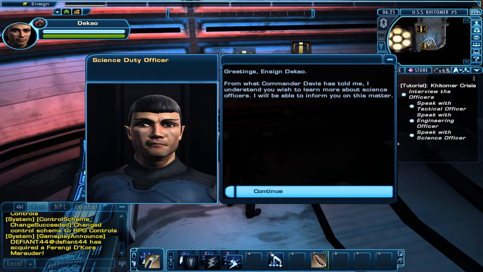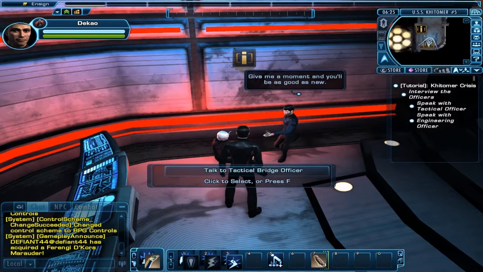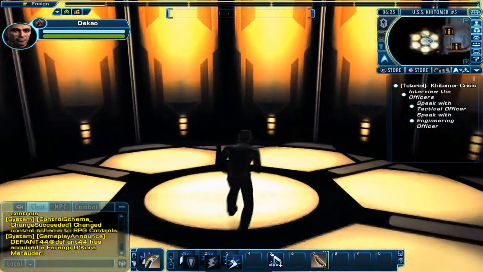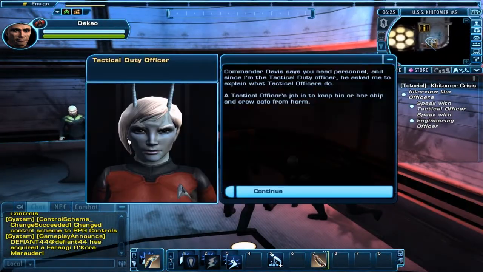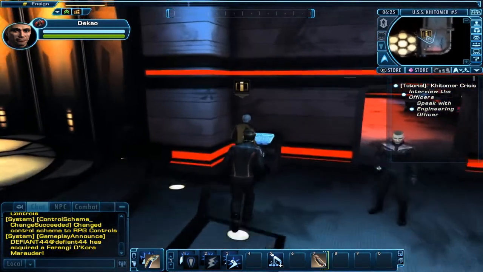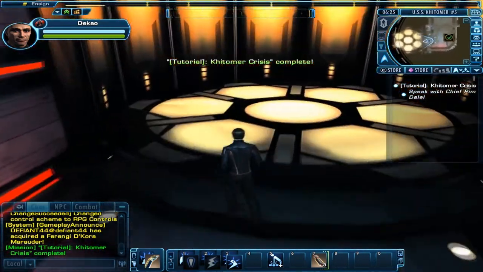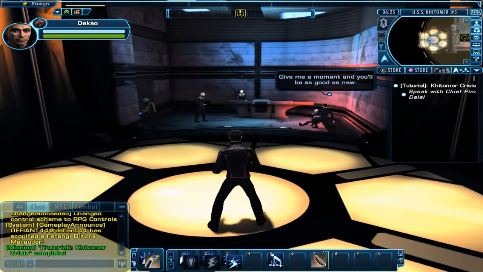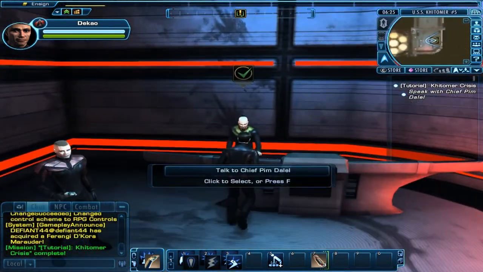I need a science bridge officer. Of course, they're always Vulcan. Speak with the tactical officer. I know what they do in engineering. I think it's kind of old. Alright. Right. Speak with Chief Pym Daly.